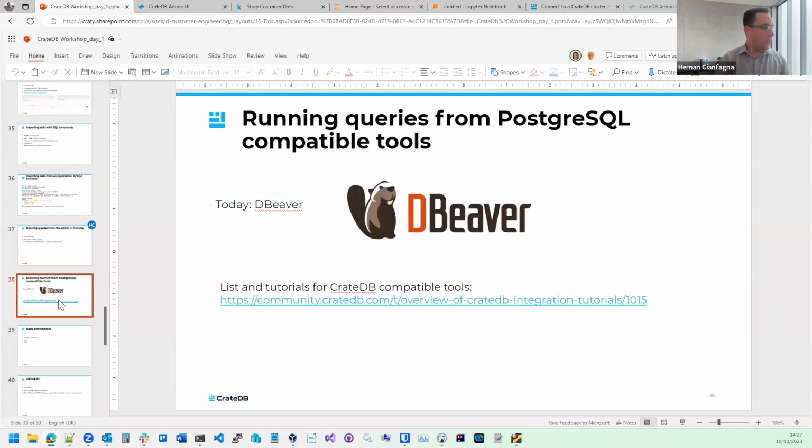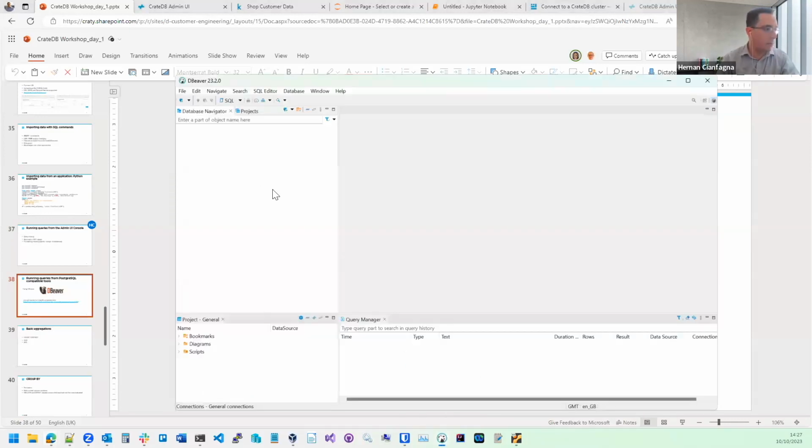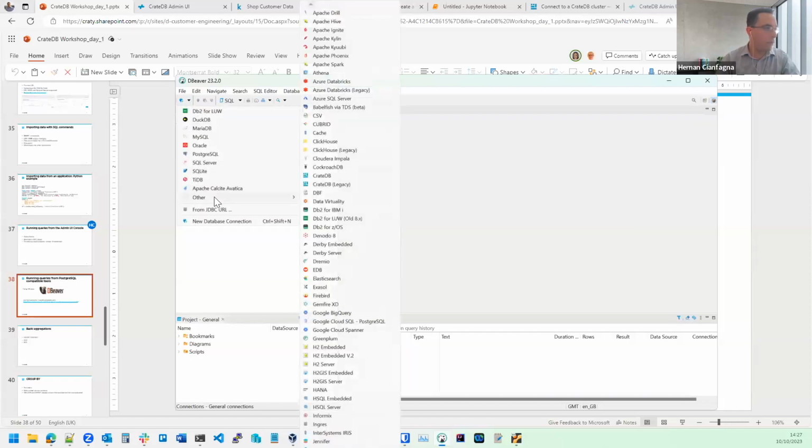The next quick thing on this topic is that if you don't want to use the admin UI, you can use other tools, like I mentioned earlier. And in particular, I wanted to show you DBeaver. You may already be familiar with DBeaver. Maybe you are using it for some other database system. You can just bring CrateDB into it. And the interesting thing about DBeaver is that it has native support for CrateDB.